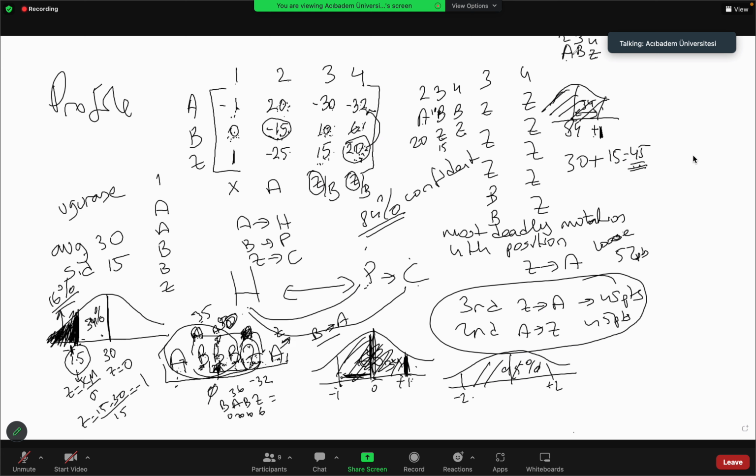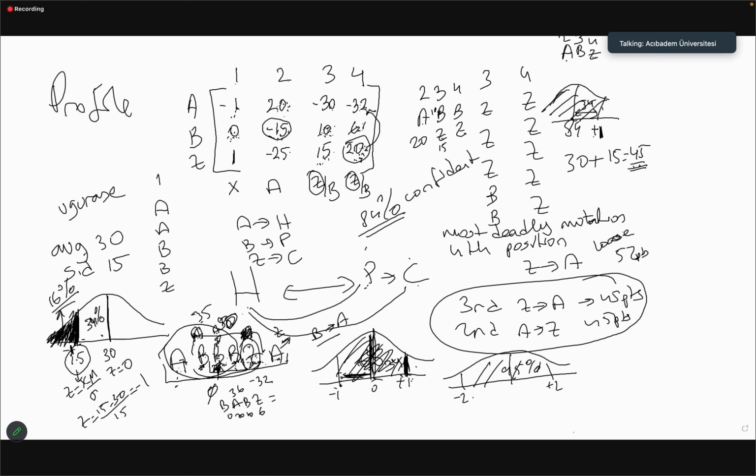So the second position should be A, third position B, and the last position Z, and the first position can be anything, because it's only -1, 0 or 1. Anything, A, B, or Z. But if the third position is a Z, then you have a score of 35. To make it over 45, again, the last position should be Z. So you have to have last position Z, always. So the second position has to be A, last position has to be Z, third position can be B or Z, and the first position can be any one of these.